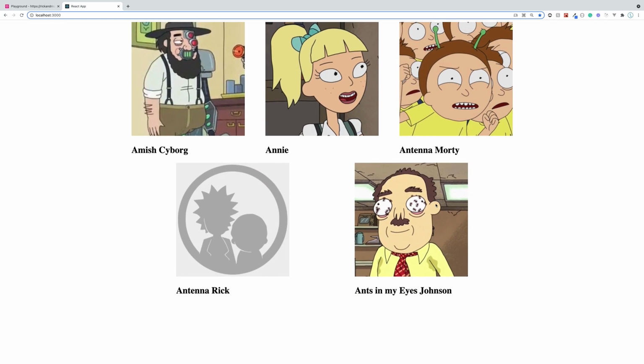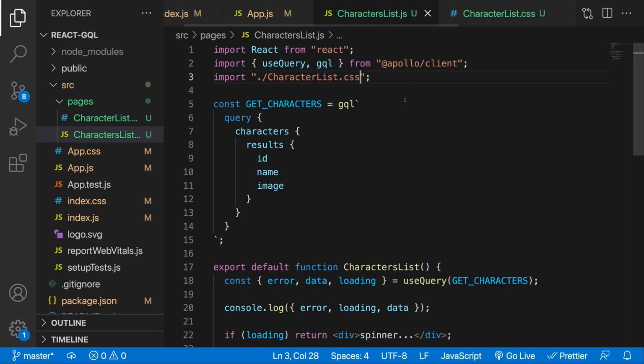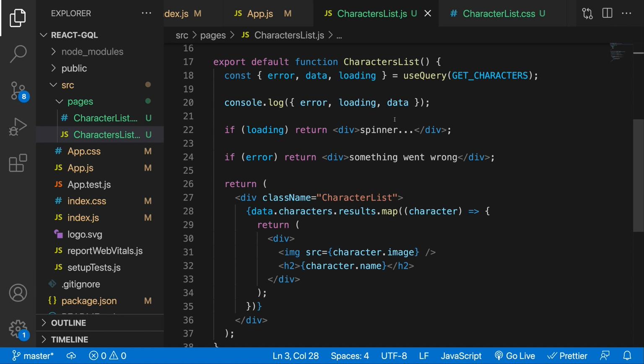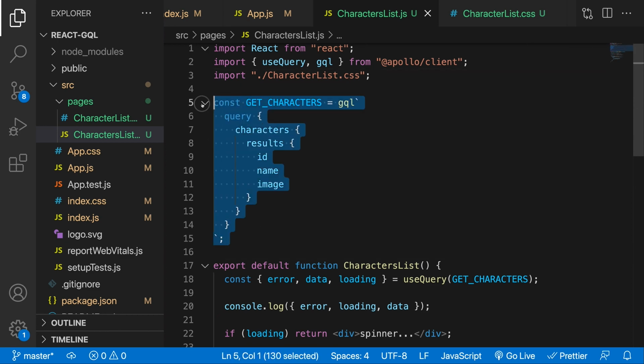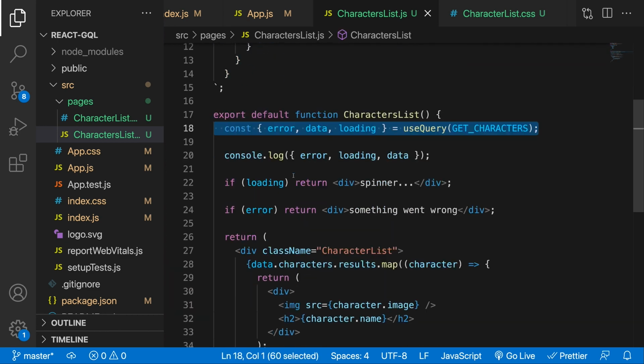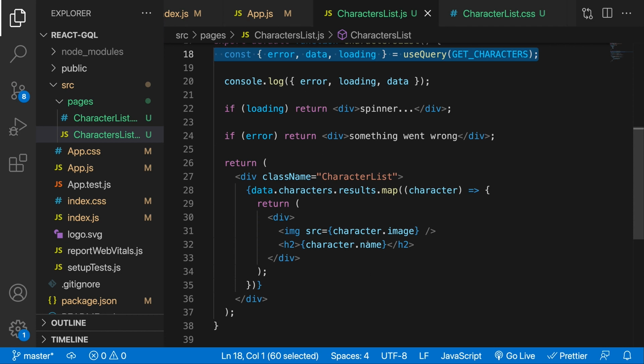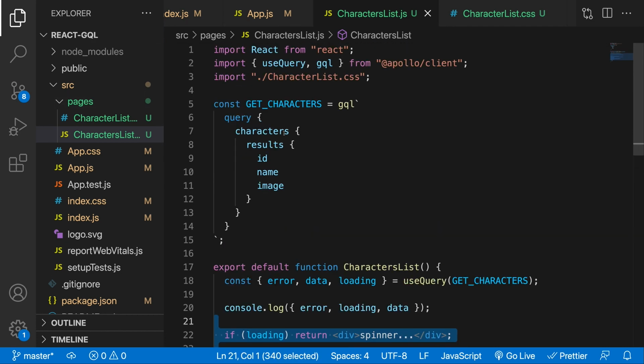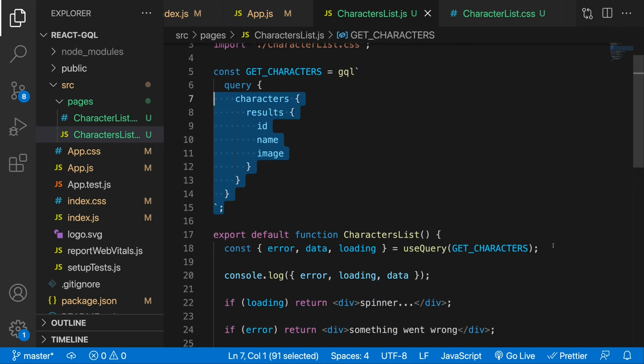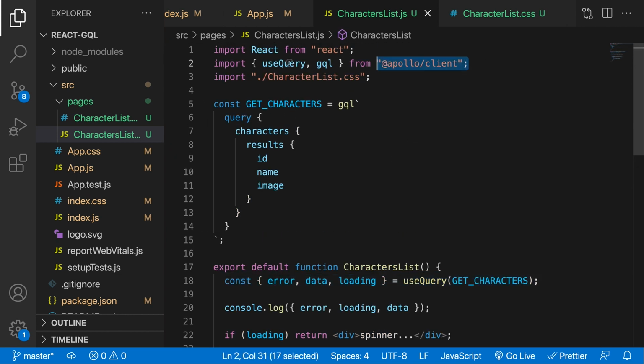So again, I am pretty happy about this, but there's kind of a problem here. What if in another part of our application we need to make this exact same query? It seems kind of redundant the way that we're doing this. We're going to have to create this over here, and then do this, and of course we're going to have to do this regardless. But it's redundant that I have to always create this query and then have this use query hook and import all these things. So how can we fix this? Well, we can actually fix this by putting all this logic inside of its own custom hook, and that is what we will be doing.